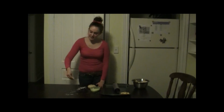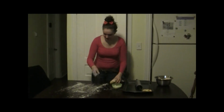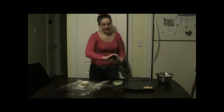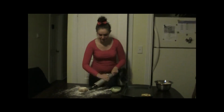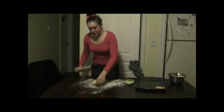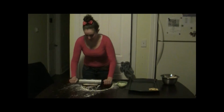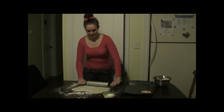So we're going to start by dusting the table just a little bit. And then dusting the top of your dough after you put it down on the flour. And then I'm just going to take a little bit of flour and put it on the rolling pin. And then we're just going to roll it out. You want to make sure that after you do it a couple times, you're going to want to move it around so that it gets covered in the flour again. So you're going to want to roll it out so that it's about 1/4 of an inch thick.